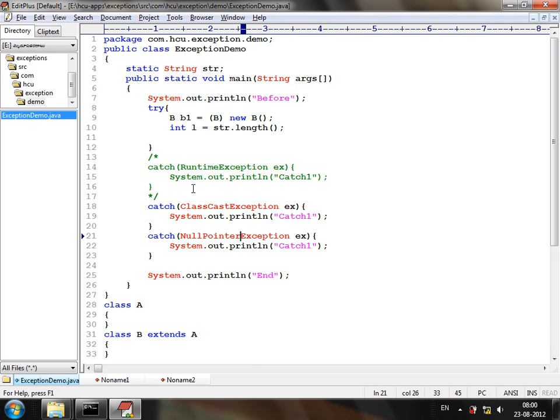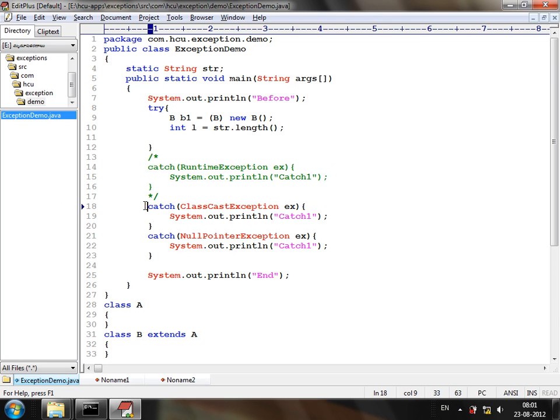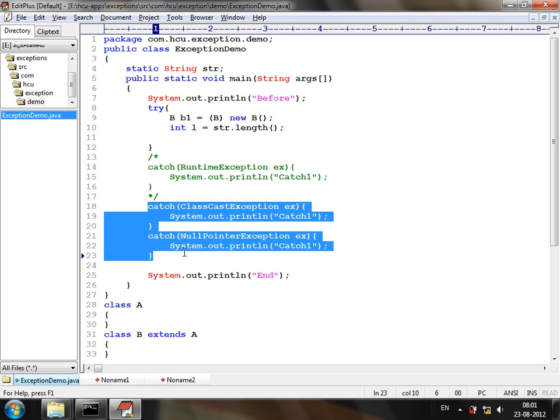Writing individual catches for individual exceptions, or writing a single catch for all the exceptions? See, if we write a catch with a runtime exception, we can handle all the unchecked exceptions. Writing a single catch block with the super exception class is advisable, or writing an individual catch for each exception is advisable. Which one do you think is better?